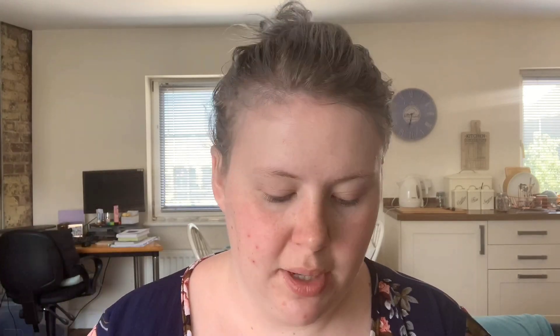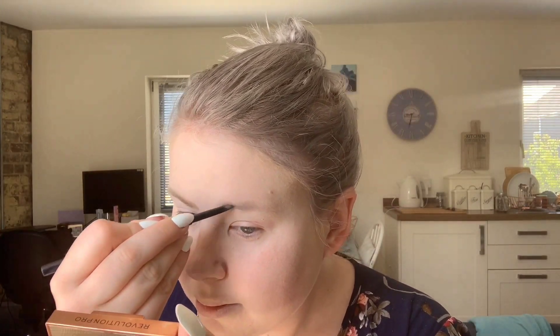I'm going to go ahead and do my foundation because it's already on my hand. I really like it — it feels very smooth on my skin, doesn't feel heavy, and I think it covers really well. It's a great buildable one; I could probably get away with using less than I had on my hand. Then taking the Anastasia Beverly Hills Brow Wiz, I'm going to do a really natural eyebrow look — just brush up my eyebrows and do natural hairline strokes rather than outlining.